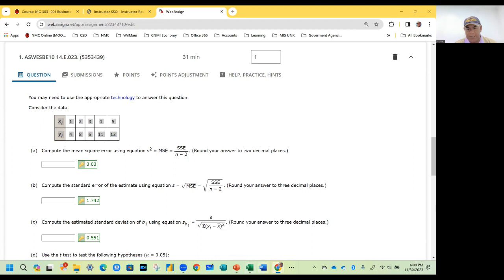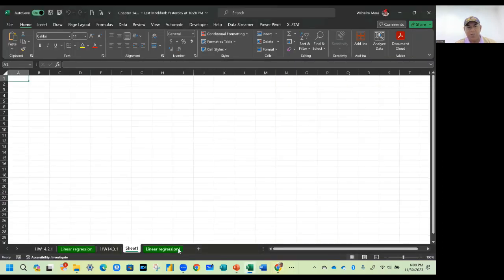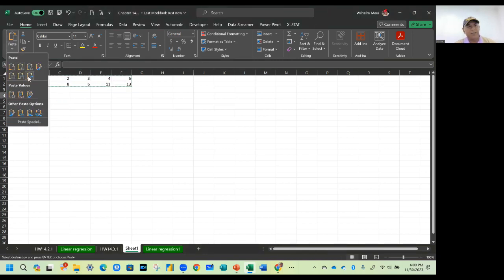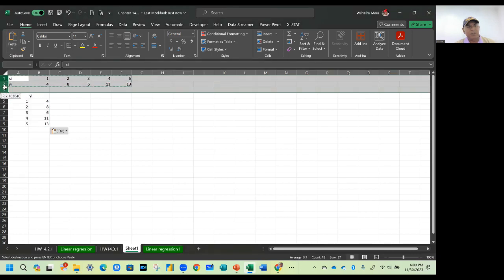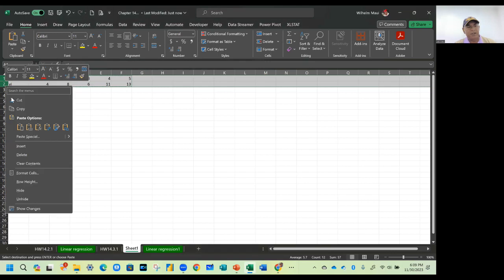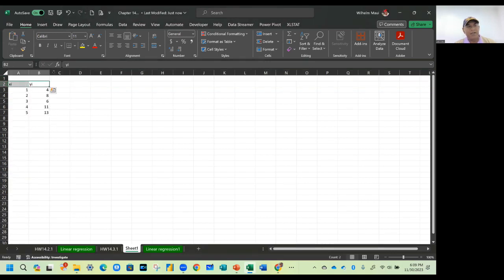Okay, so let's see. I already have the worksheet, so I'll just continue to use this one. No? So I'll open this. Then we'll paste the values in there. You first have to restructure your data file. So make that transpose, delete these two. We'll just leave it at that. Okay, so now we have the data in the right format that can be processed with the spreadsheet.